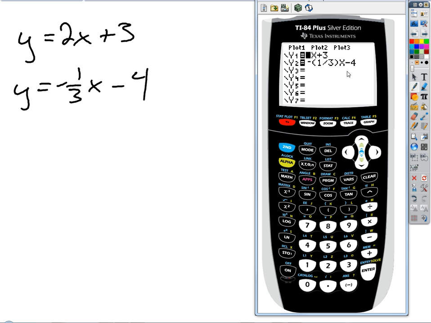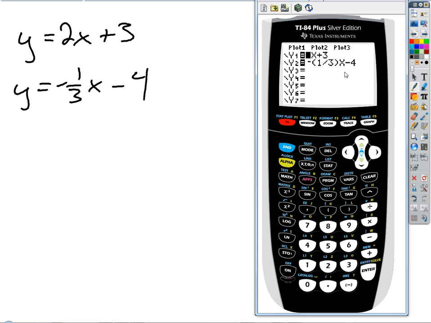Everybody runs the risk of doing this. Watch real quick. The question is, could I make that minus sign a negative sign? If I do that, the calculator assumes that I'm multiplying -1/3 x by -4, because that's our multiplication rule. If I put two things next to each other, it's implied multiplication. So negative sign and minus sign are very different, and there are key differences there. You have to make sure you're using the right one.